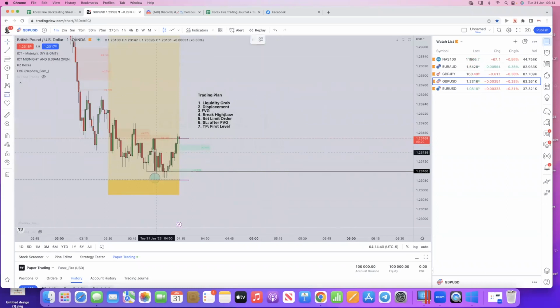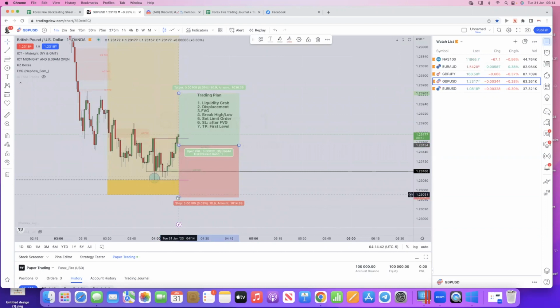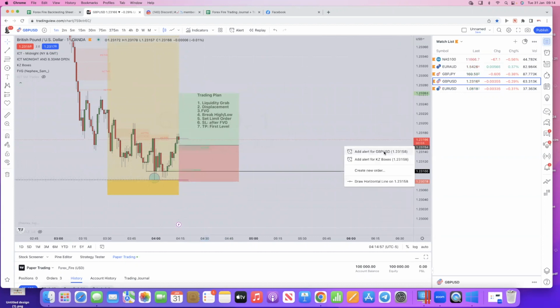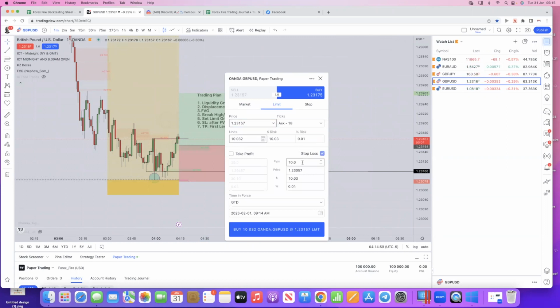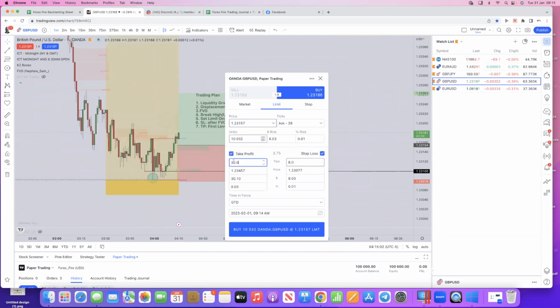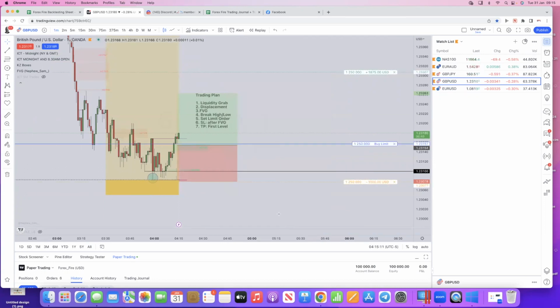We may be able to get in on a trade on here, to be fair. But we'll just put this on here. Have this on the low. Yeah, pips. So if we do an entry here, create new order, 8 pips, risking 1%. Set an order there. We'll look for that 1 to 2. There it is there.